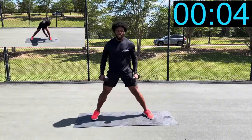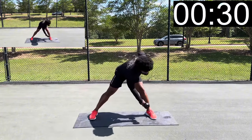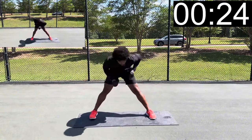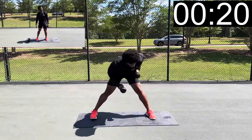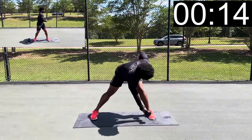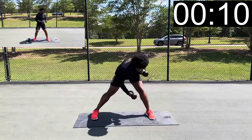Alternating rows. So we're just going from right here. Remember, keep that back straight. Try not to slump over. Grip the weight tight.